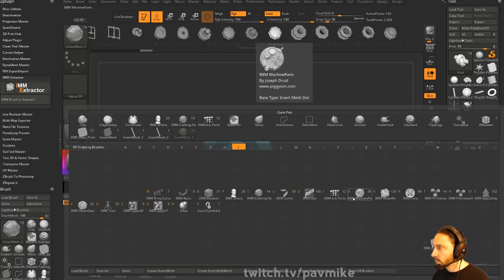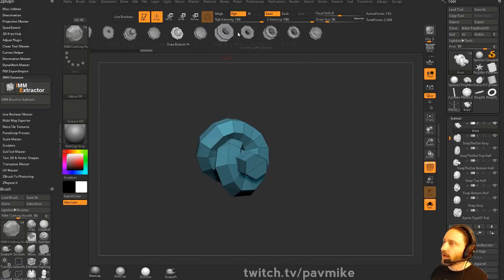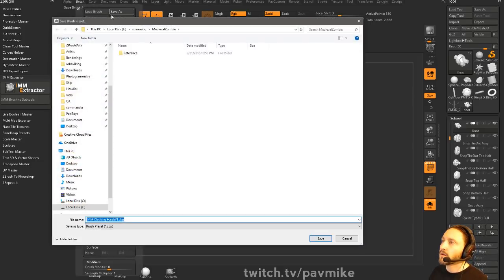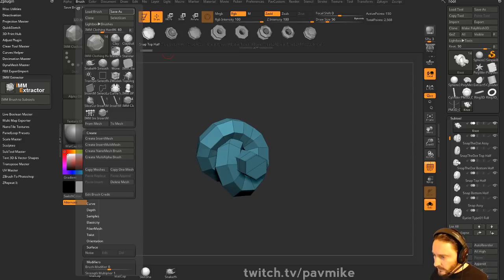Now, if you do edit these BI, clothing, industrial parts, did I mess it up? There it is, clothing. If you do edit a brush that comes in with ZBrush, what you're going to have to do, give me a second here, you're going to have to go to brush, save as, and that's going to be under your ZBrush data, Z data.